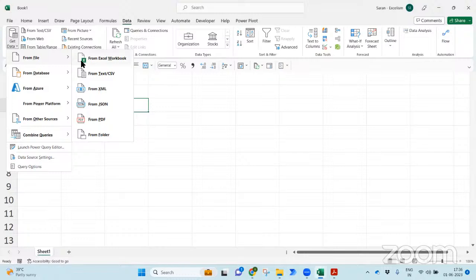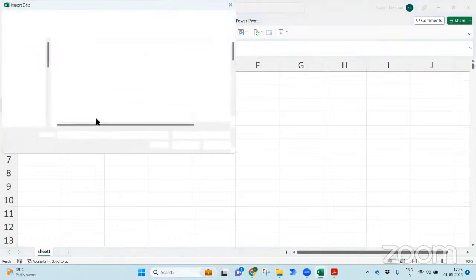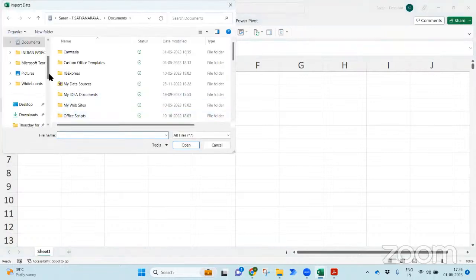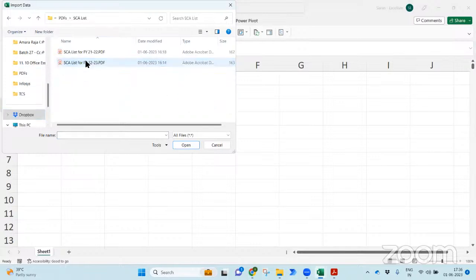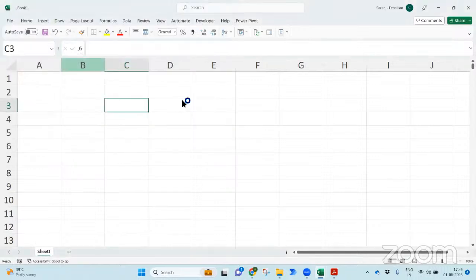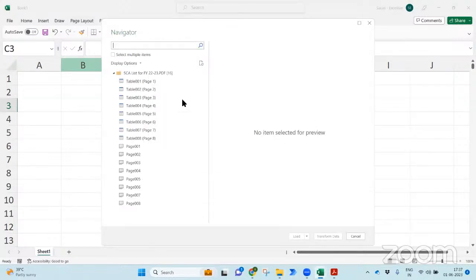In this, I want to get the file PDF. Let me select this option called PDF because I want to take the data from the PDF. Now, what is my job? Tables are there, but I want to append all the tables. Let's go into the folder of PDFs. In this Central Statutory Auditors list, let me take 22-23, double click. Now it is trying to understand in each page whether any tables are there or not.